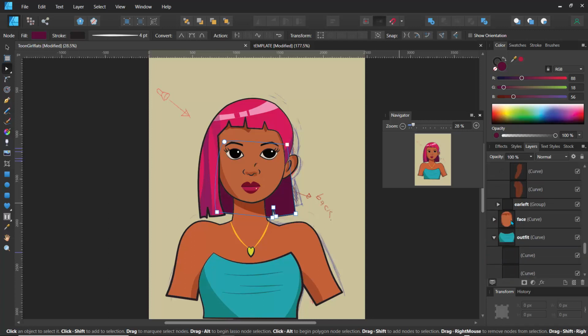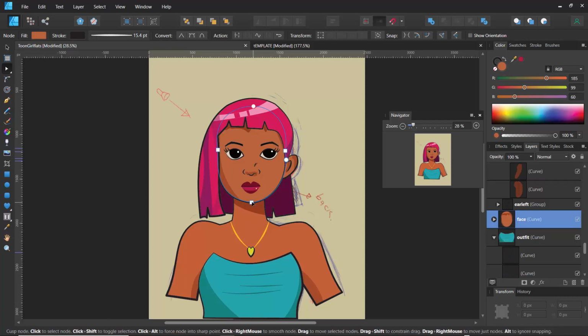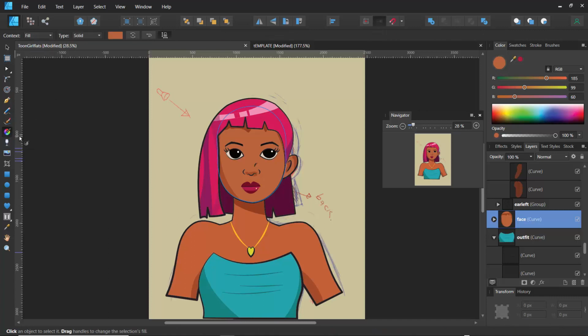Over here on the face, if I select the face, I'm actually selecting this face shape. If you remember, we have the face shape here. We can make it smaller, bigger, larger, any way we want. So what I want to do is add a little bit of lighting setting and then have a gradient for the skin tone. To do that, I'll hit the gradient tool and click and drag over here towards the right, going from left to right, like so.